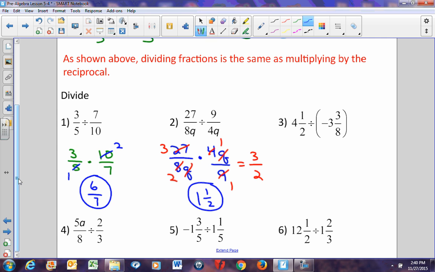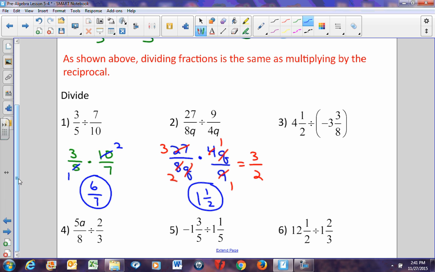Number 3, before we can even think about dividing and or multiplying by the reciprocal, we have to change both of these into improper fractions. Please do that before you try to do the keep, change. Because if you try to change it as you're multiplying, something is going to get messed up. I've seen it happen way too many times. I've been teaching a lot longer than you've been alive. So pretty much, I know what's going to happen.